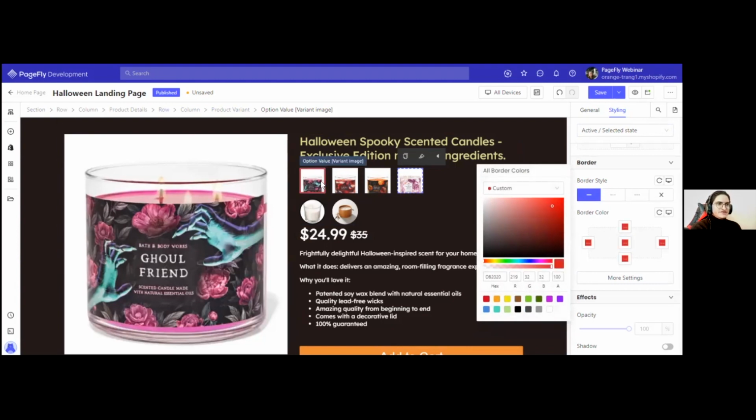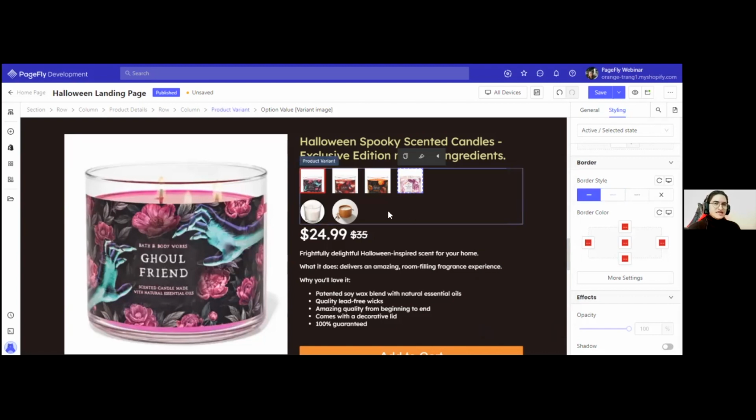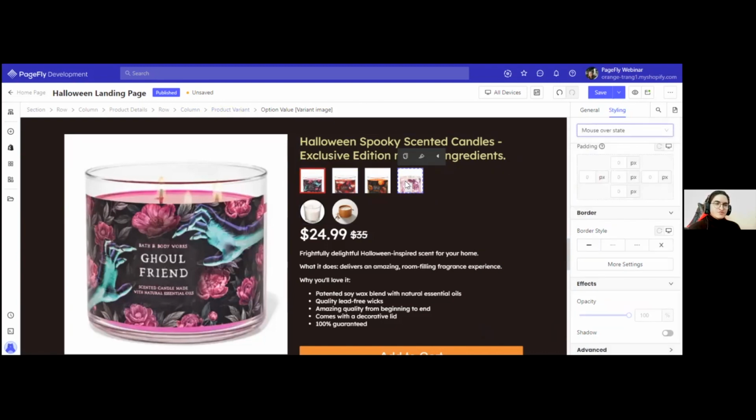You can see it right there, actually in red. So you can see that it is actually working. You can also, for mouse over, which is when you put your mouse or click over any of the images, set the styles as well. And you can set a different style for one option up there and the option below.